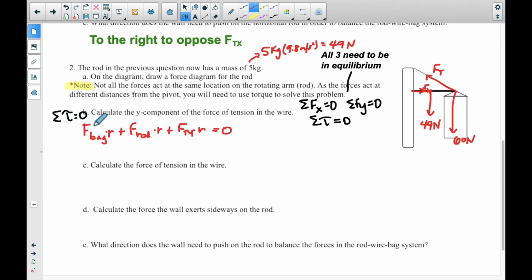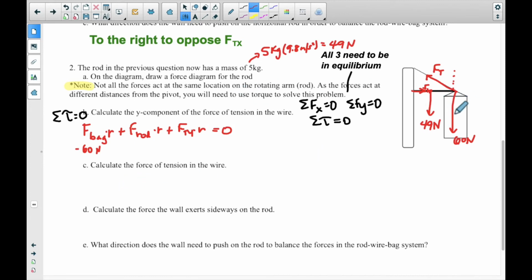So when we're talking about torques, because our rod is horizontal, then we must be talking about any forces which are directly vertical. If a force is horizontal, it's not going to make that rod move with a torque, right? If you're pressing on it exactly along the rod, it's not going to torque it. This force of tension is, but we are really only concerned in this question with the force of tension in the y direction because that's the one that's perpendicular. Okay, the force of the bag we decided was 60 newtons, and it is going downward. So let's go ahead and put a negative in front of it because it is going downward.